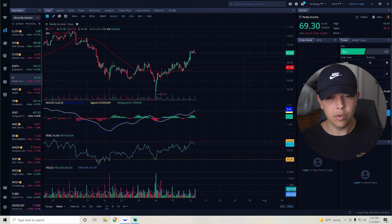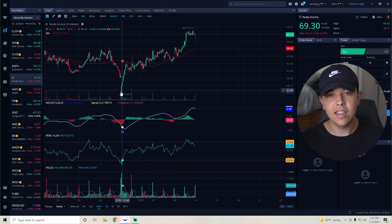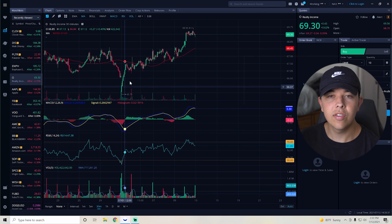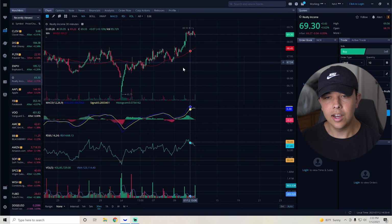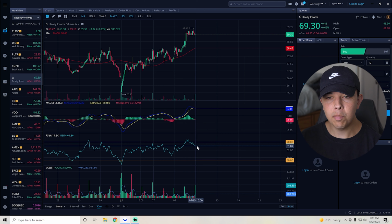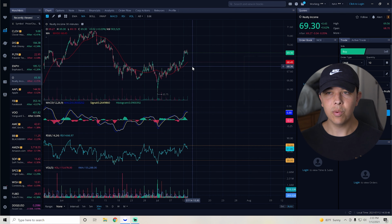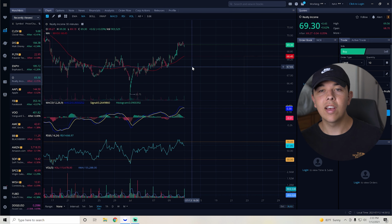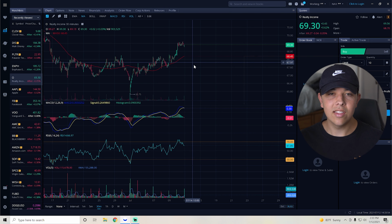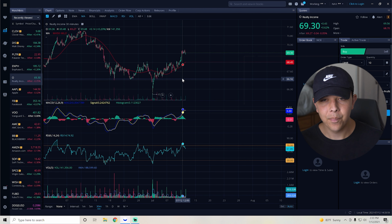But over the past couple of weeks, over the last week or so, you can see that we did hit a bottom of $65, and now we have been trending back up, topping out at about $70 today. And we are a bit overbought. 60 isn't too overbought. So this is really, if you're getting Realty Income anywhere from $65 to $67, I think that's a steal. And Realty Income could be going to about $80 by the end of this year.